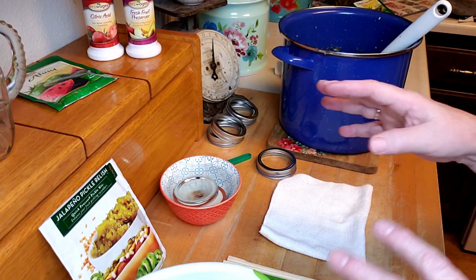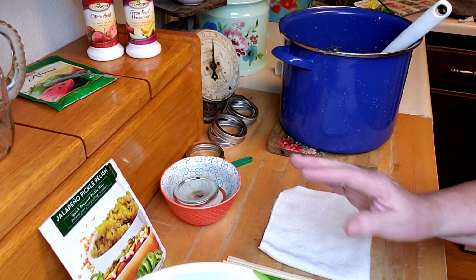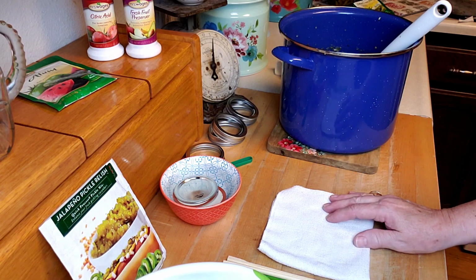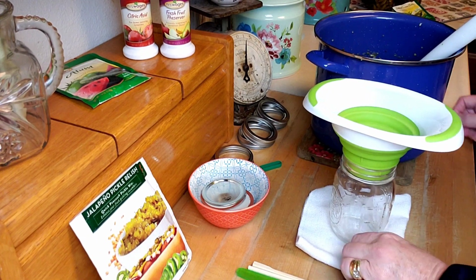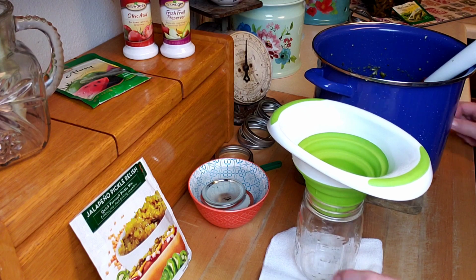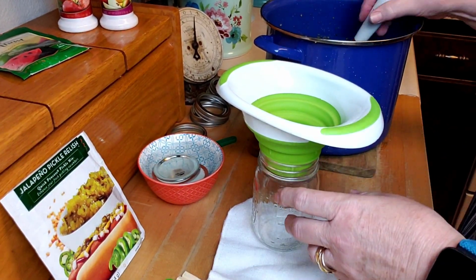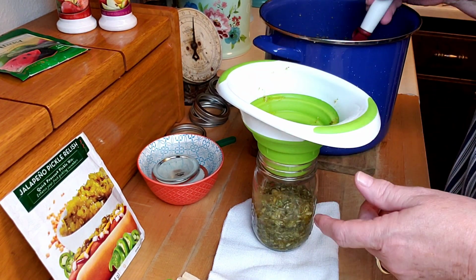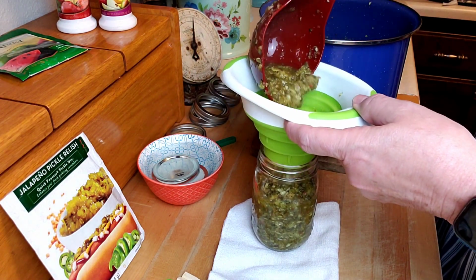If you want more information on the boiling water canner part, I've got some videos on that, or all of us have videos on boiling water canning, but I'm just going to show you how to get this in the jars real quick. Okay, here we go. Ooh, I just heard something pop. Let me scoot this over and see if it's easier for you to see. I want you to see this going in the jar because it's so good. That's a better view. Now, oh man, this is going to be so good on hot dogs and sausages and all kinds of yummy things like that.